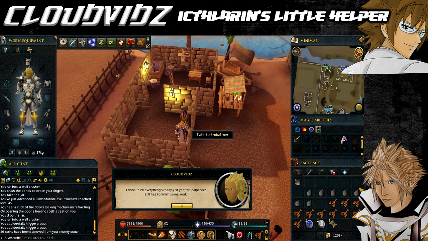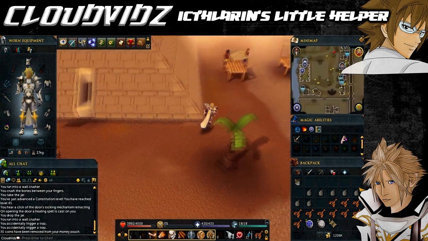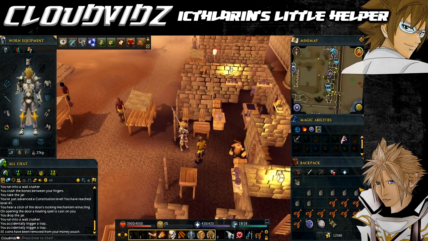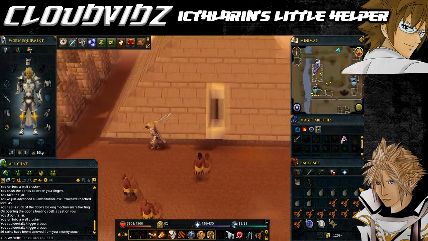You may have to wait a bit for him to finish making it, and he will not work on it while you're offline, so give it a couple of minutes and then speak to him again, and hopefully he should have the symbol ready for you. So once you have the symbol, go back into the southern pyramid.